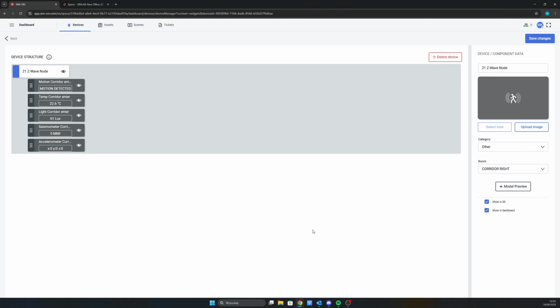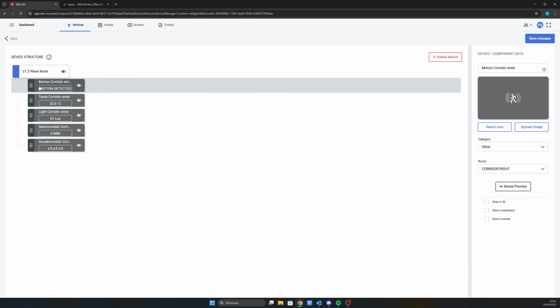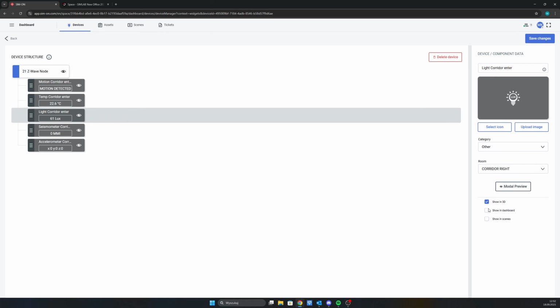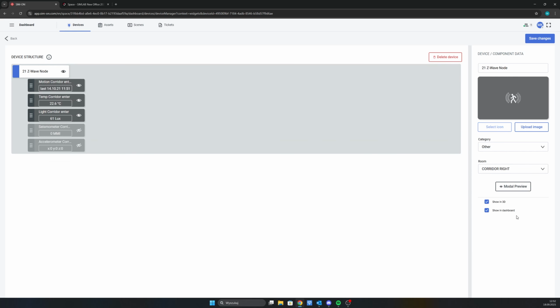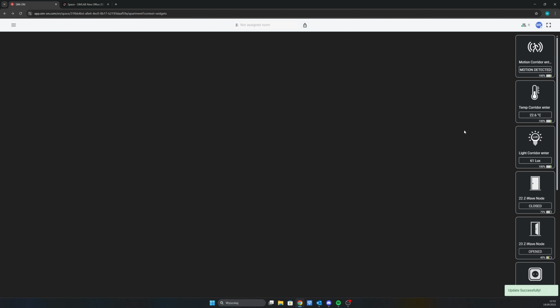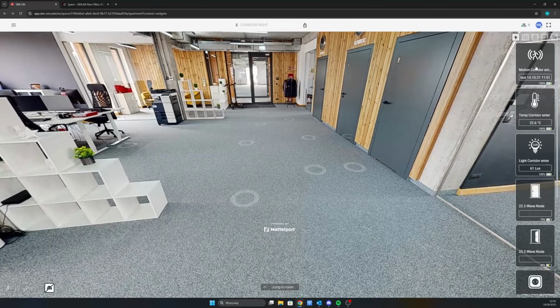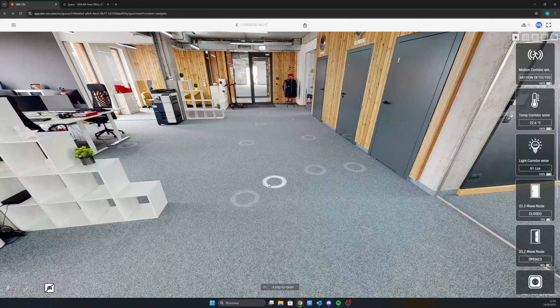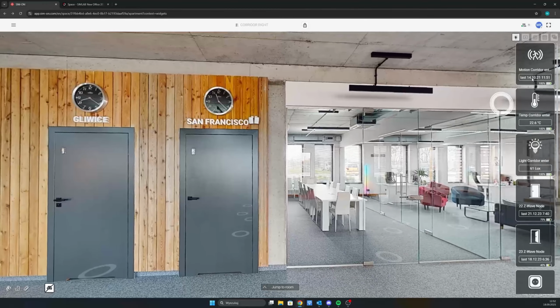Or you can open the settings. There, you can choose what to display. For example, show only selected sensors: the motion sensor, the temperature sensor, and the light sensor. You can hide others, like the seismometer or accelerometer. You also don't need to show the full device block. After saving changes, each sensor appears separately. Now they act as independent virtual devices. You will see 3 devices: motion sensor, temperature sensor, and light sensor. Each of them can be placed in the 3D space.